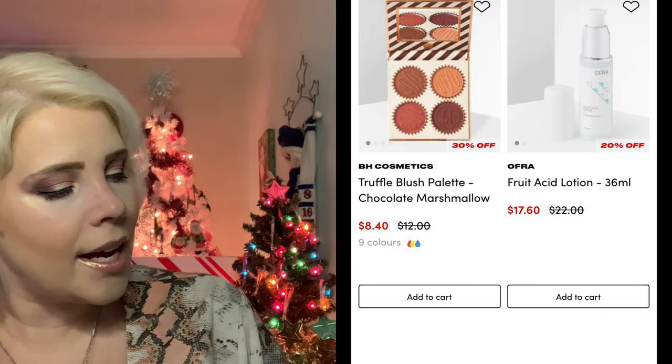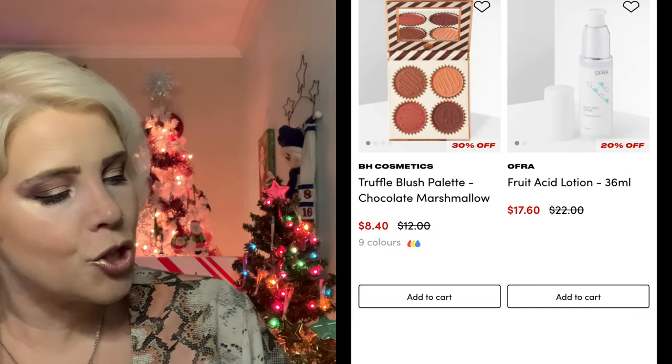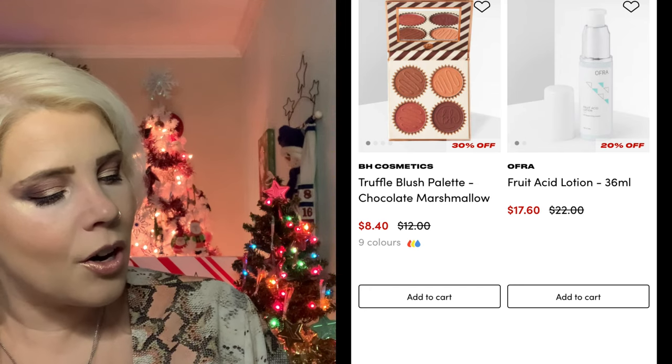Next up, we have the Truffle Blush Palette. There are 9 different colorways in this one. It's originally $12. It's on sale for $8.40. So if you like to have different blushes in different finishes, I like to have shimmer blushes and matte blushes, and I loved this little color story.